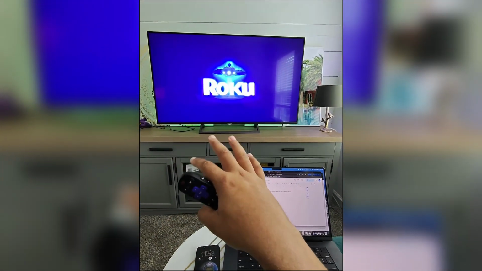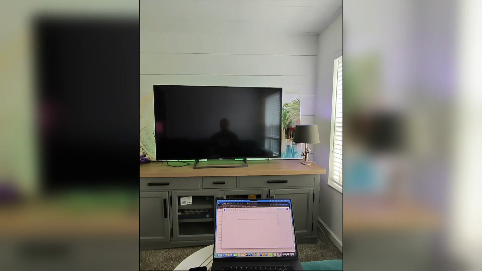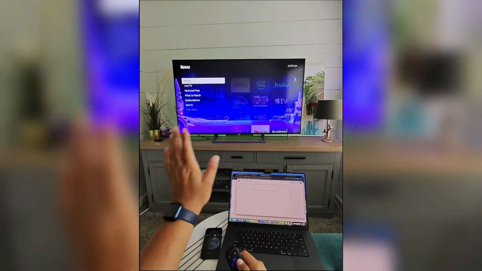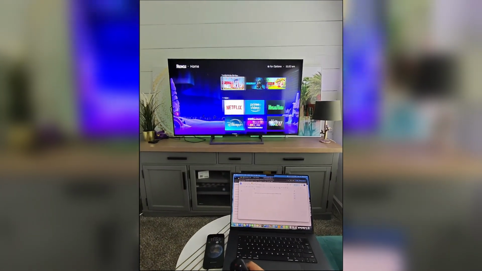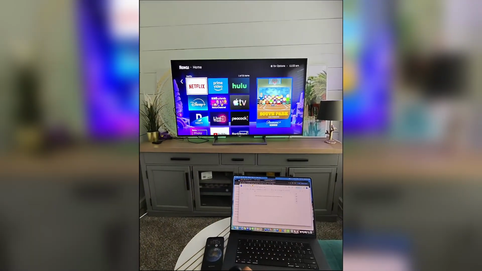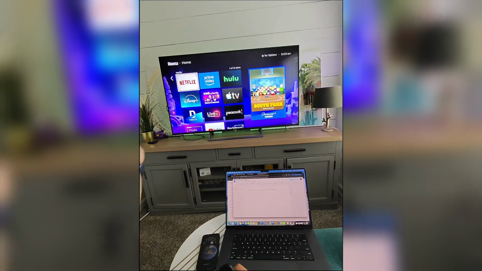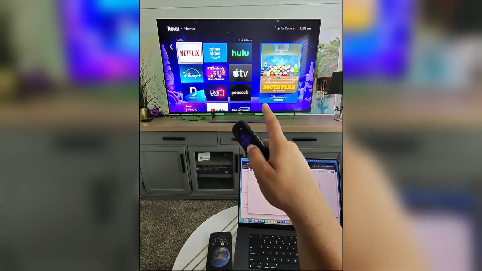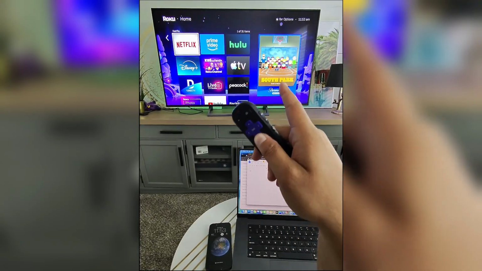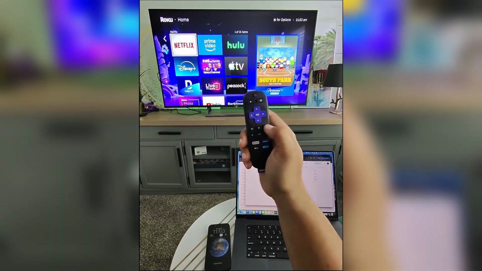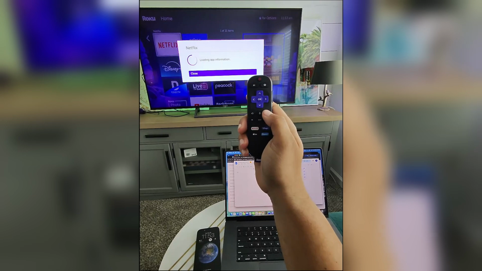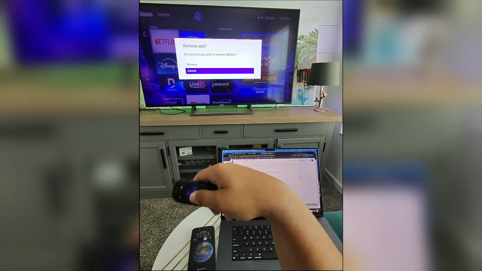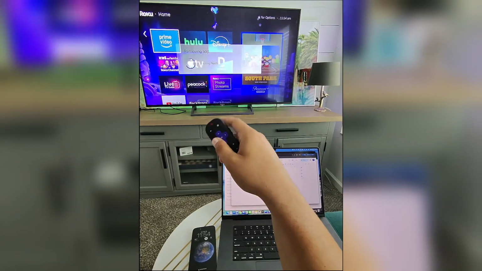Okay. Now, if you're having issues with individual apps, we're going to want to reinstall that app, right? We're going to delete it and we're going to reinstall it. This will help remove those corrupt files, and then you'll get a fresh version back. And that's only if it's a single app that is restarting. So for Netflix, we would hit the start button, and then we would click remove the app. And I'll remove it here.